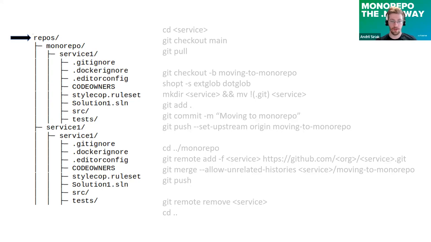So I guess now you can see why we need this folder service one, because if we merge multiple services at once, service two and service three, which all have files in common, for example gitignore or dockerignore, we would get conflicts at this point because there are potentially two different files, and we would need to resolve it somehow. I really strongly encourage you not to resolve these conflicts, but rather to use this approach with folders I showed you, because it's much simpler. You won't have any problems with it, and you can unify all those files later. It will be much more convenient, much less error prone. It will be simpler to review, and well, there are just no drawbacks to this approach.